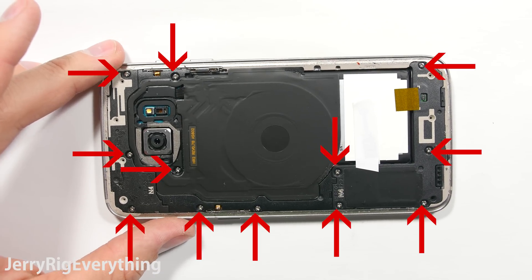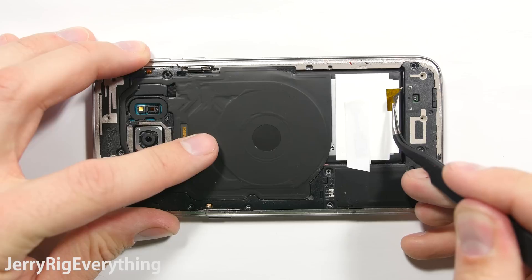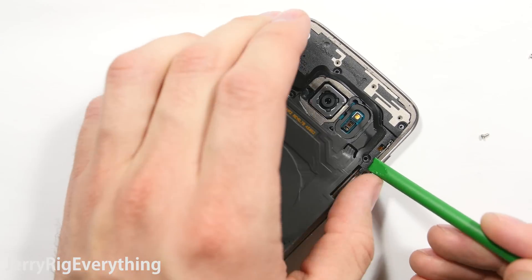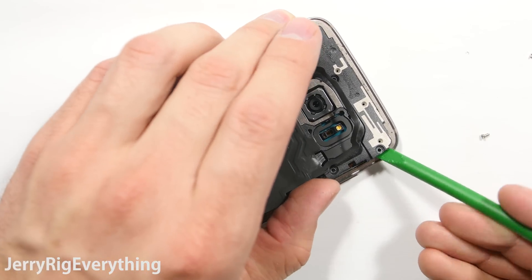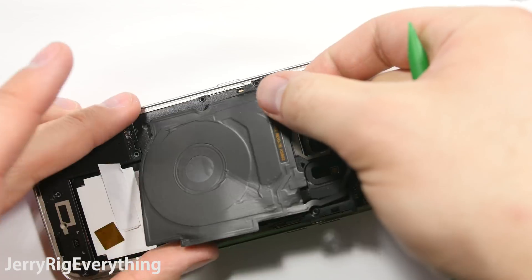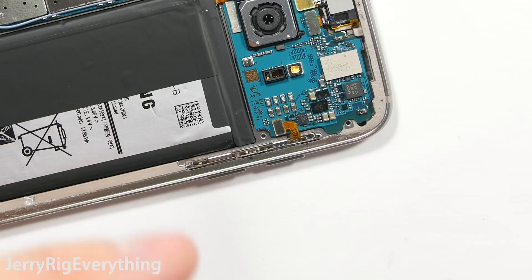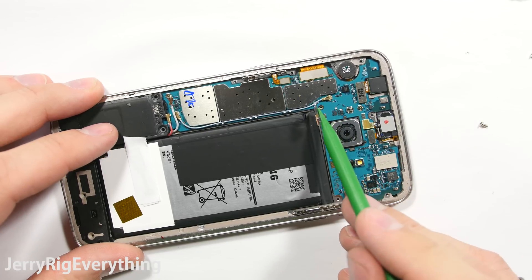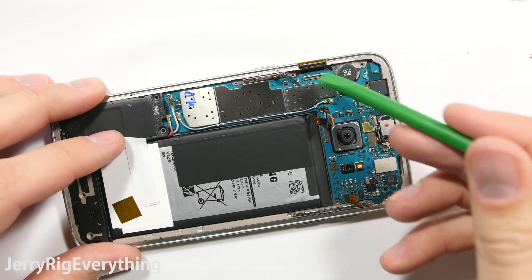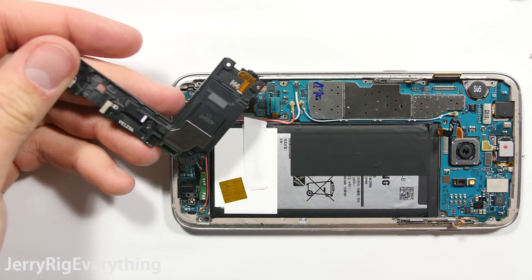I will link all the parts and tools down in the video description. There's this nifty little piece of gold tape — I have no idea what it does, but it's probably important so set that off to the side. Then there's a bunch of little plastic pieces around the edge of the phone that lock together like little puzzles. I'm going to snap off the top piece. Then the QI charger panel and plastic will lift off from the back of the phone. You can see the contact points of how the QI charger charges the battery through the motherboard. I'm going to unplug the battery now so there's not any electricity coursing through the board. Here's the power button cable, the screen ribbon cable, and the volume rocker cable as well. The bottom loudspeaker pops off with two contact points that rest on the motherboard so it gets its signal.